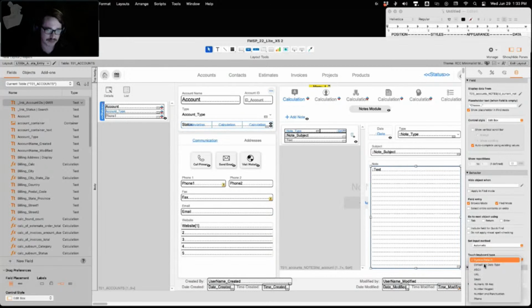This dropdown tells you which keyboard you're going to see, whether it's going to be the default for whatever type of device you're using, or maybe it's going to be a phone pad where it just has the numbers 1 through 0, maybe enter, numeric 10 key. It's all different. So definitely play around with these and check these out if you're using FileMaker Go for your solution, because it's helpful when, let's say, you're typing in a phone number. You don't want the entire alphabet, you just want the numbers. So pretty cool stuff there.